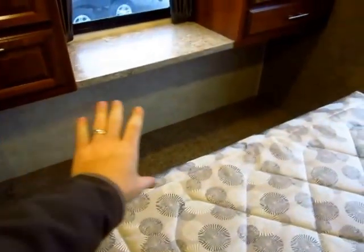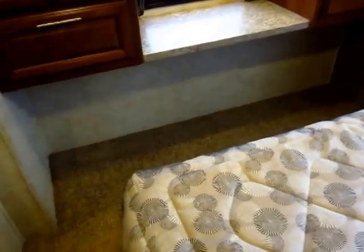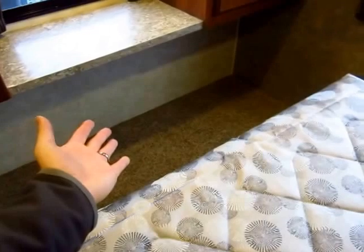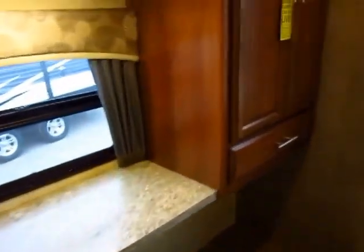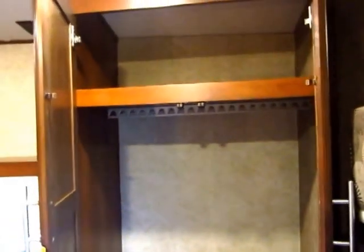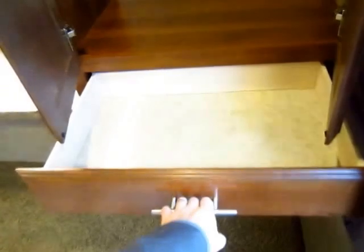I like that this is wide open down here. Part of the reason it's open is so the bed can slide out and occupy that space, but you can actually have a spot to put all your shoes and extra bags. Just to give you an idea of how much space we have in here — man, that is a lot of storage. You can just leave this thing packed to the gills; you don't have to pack, unpack, and deal with that whole mess.